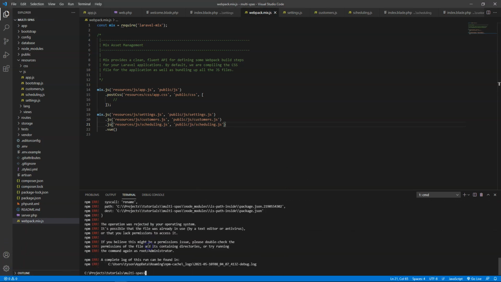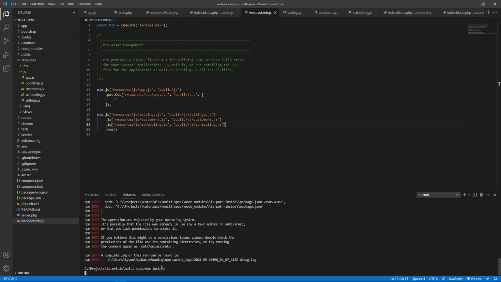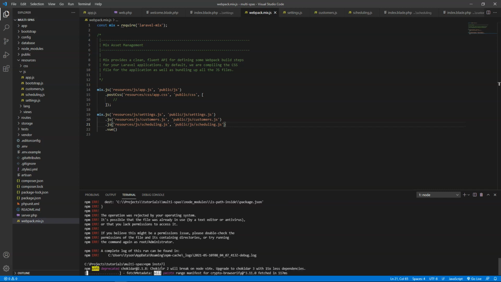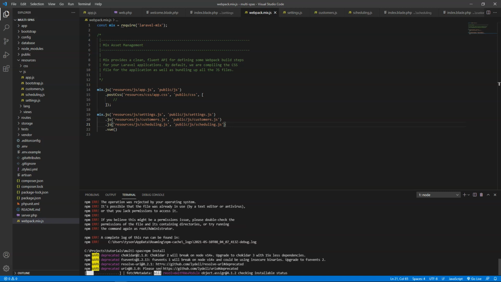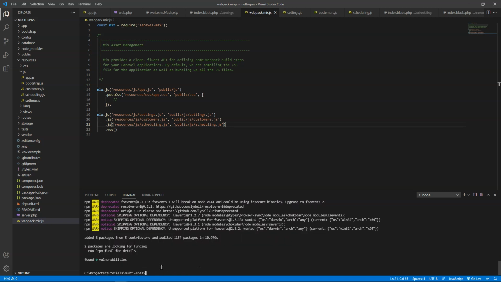Okay, it looks like we ran into another issue. Let's just see if we're missing anything from the package. Normally, my understanding was that the Laravel installer actually installs everything for you, runs npm install, but maybe that wasn't the case here, so we'll do that now. Okay.